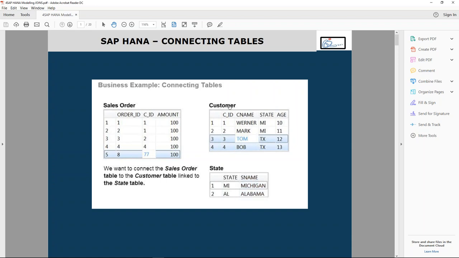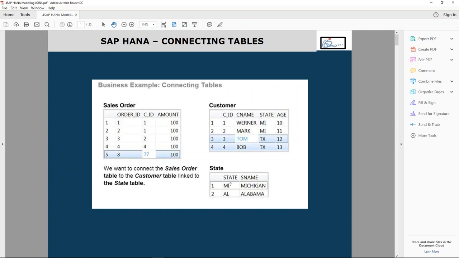Then I've got a table called customer with four columns: customer CID, C name, state, and age. I've got four customers, one, two, three, and four. Customer one is Warner, two is Mark, three is Tom, and four is Bob. Customers one and two belong to the state MI.